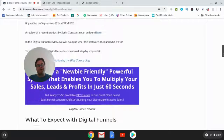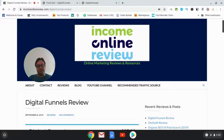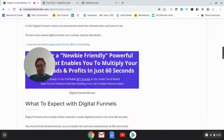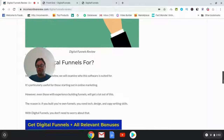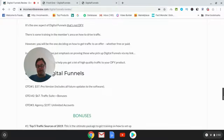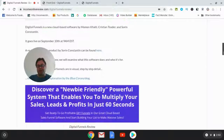I'm also going to include a demo — the official demo — because the vendors walk you through the process of using the upgrades. For those of you looking to make money quicker, the upgrades are a great way to do that, and there is a walkthrough of each upgrade in the demo. I'll hand it over to them after telling you about the OTOs and bonuses.